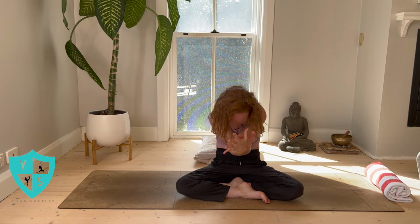Your next inhale floats you back. And the exhale to release the bind, coming to your rebound pose.